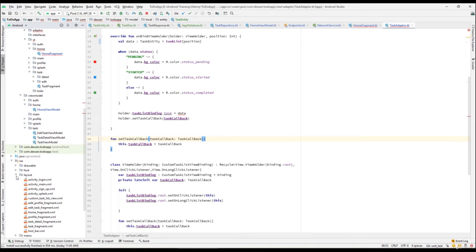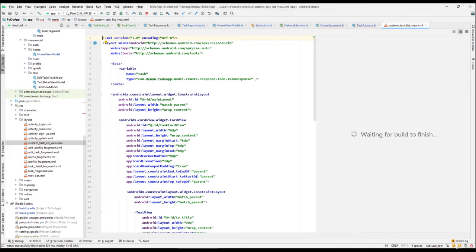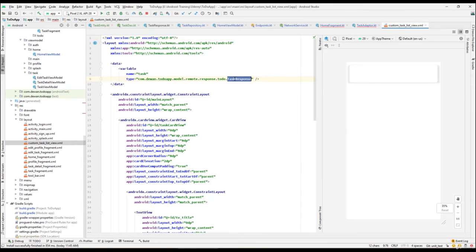So just make sure you follow it correctly, because we have to change a lot of things over here because we are updating the response there. So I will go to the tags adapter. Here that should be on the custom tags list view. Instead of the tags response, I need to change it to the tags entity.